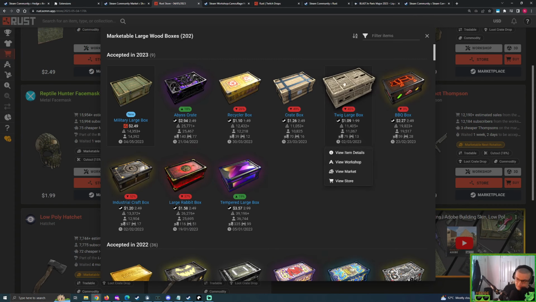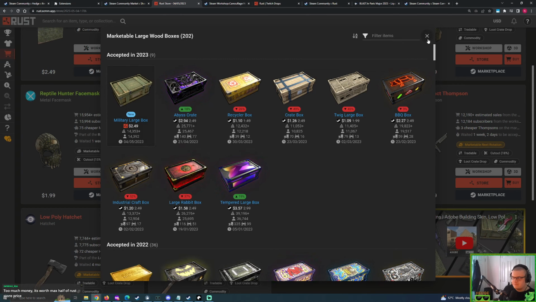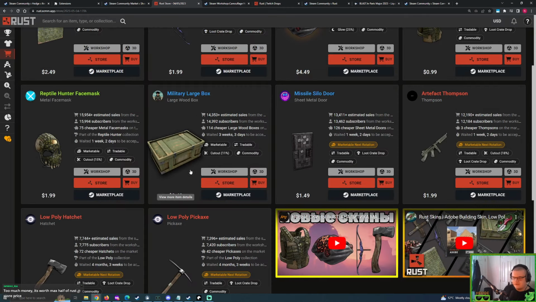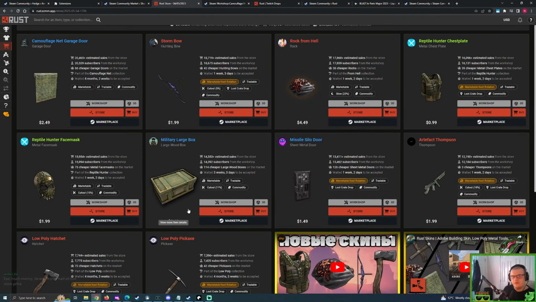Now, you could sit there and say Twig Large Box is part of a collection. That is true. But I think people just didn't care for it. So regardless, I'm going to sit here and say I'm probably going to go ahead and do maybe 80 cents to $1.20. That's my answer. I just don't think people care that much. It's just not super standout. It's just not really to the interest of people. I wouldn't be surprised in the slightest if it goes below its Rustle price.